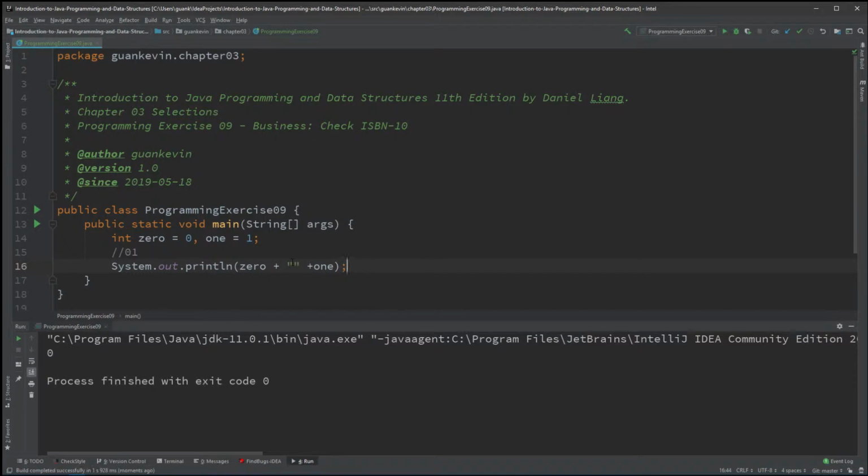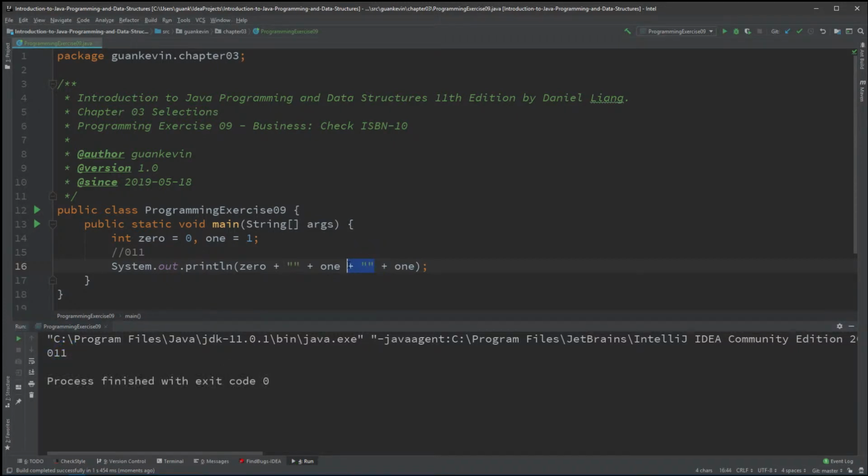That should work because of this string here. And voila. But if you don't put the string here to tell Java to concatenate it, instead of displaying 0 and 1, let me make it clearer. If I want to display something like 0, 1, 1, and do it like that, that will solve it. Bam.